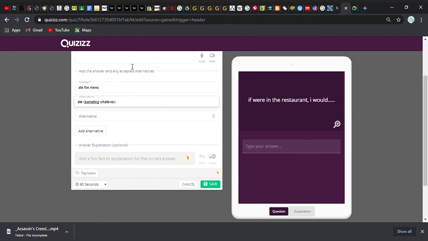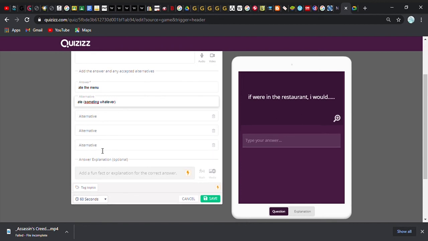You can put so many alternatives. The maximum is 1, 2, 3, 4 alternative answers here.